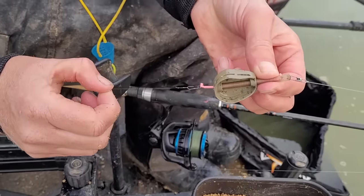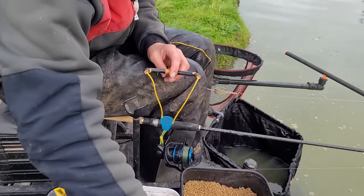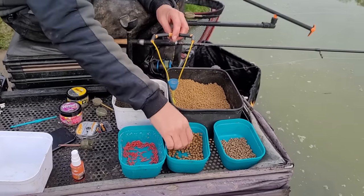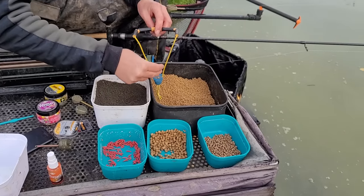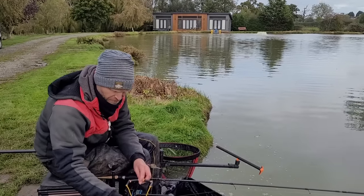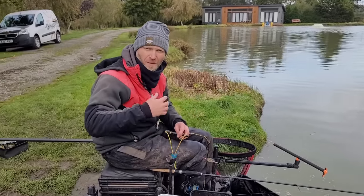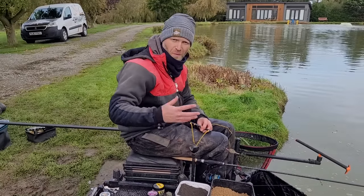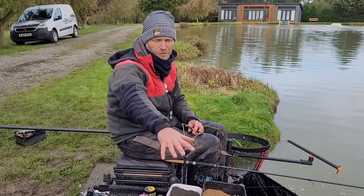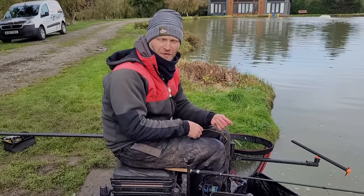The trouble is, the feeder alone isn't enough bait to attract fish into the swim — we need to feed some bait. In this margin, at this time of day, the fish want a little bit of feed. I'm using my catapult to introduce about 15 or so pellets down the margin, and I'm doing that twice. By splitting it into two lots you get extra rattle on the water, more bait falling through the water column — we know that attracts fish. Putting 30 pellets in one go gives you only one rattle; doing it twice I think doubles the attraction.